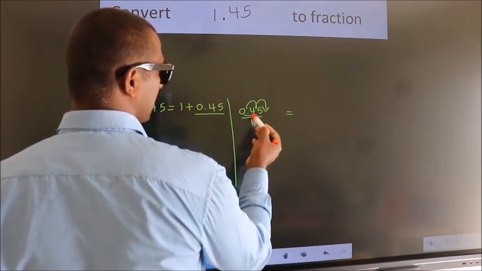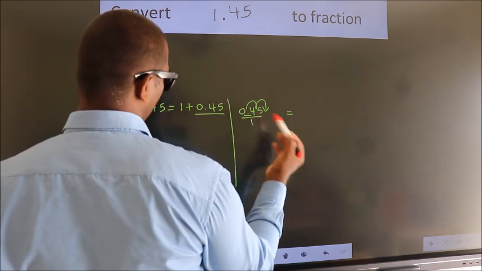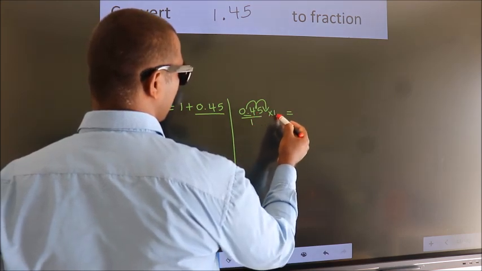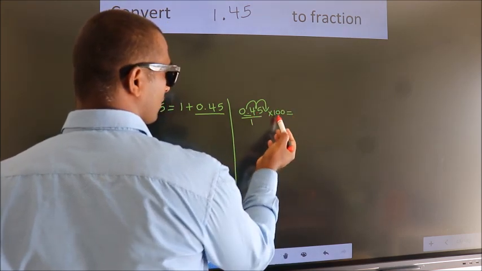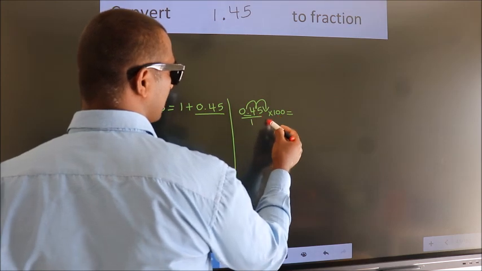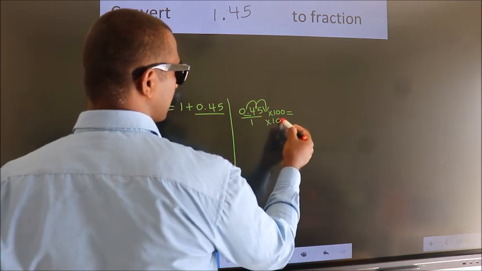To convert this to a fraction, we have to move this decimal after two numbers. To move this decimal after two numbers, multiply by 100. Whatever you do in the numerator, do the same in the denominator.